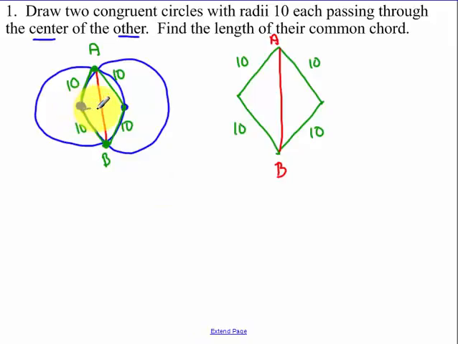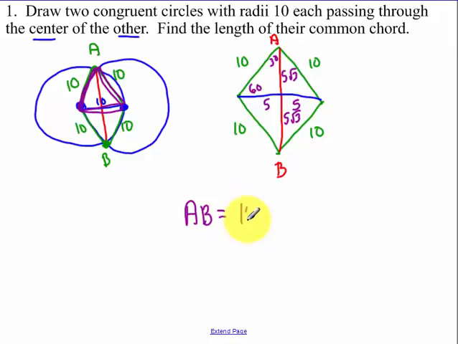Let's talk about what this length is. From the center of one circle to the center of another circle, well, that's going to be 10 units because our radius is 10. So what we have here, and I'll try and highlight it, it might be hard for you guys to see, but this is an equilateral triangle. And we know the diagonals of rhombuses are perpendicular. So this is 5, this is 5. If this is an equilateral triangle, this is 60. We bisect that angle, so that's 30. So we have a 30, 60, 90 triangle, so we have 10, 5, 5 root 3 on each side for a total length of our common chord being 10 root 3.